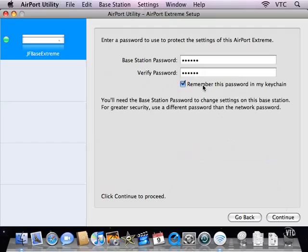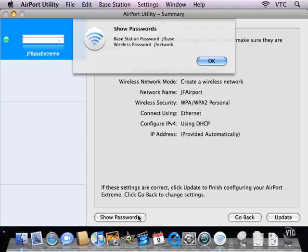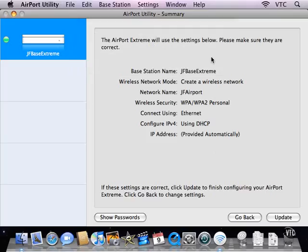And then here is where you change the base station password if you need to. It started out when it came out of the box as public, and you should change it to a meaningful and rememberable password and store it in the keychain. And these are the settings that have been created here. And if you want, you can show the passwords so that you're able to confirm them, because you're in this section, you've already given a password.